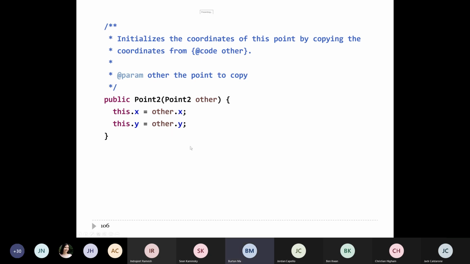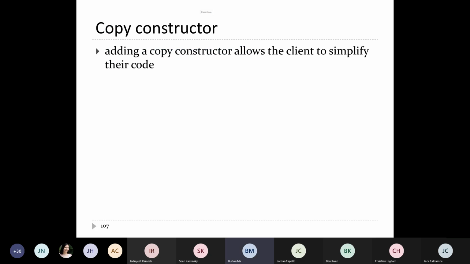I guess that's all I want to say about that. Normally, the way you implement a copy constructor is you copy each field of the other object. And again, why do you do this? It lets people who are using your class use it more easily. Instead of making a default point whose coordinates are (0, 0), then using set to set the coordinates of the point to equal another point, and having to call x and y to get the coordinates of the other point, you can just use the copy constructor.